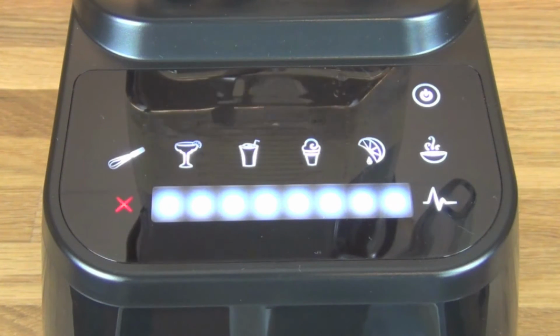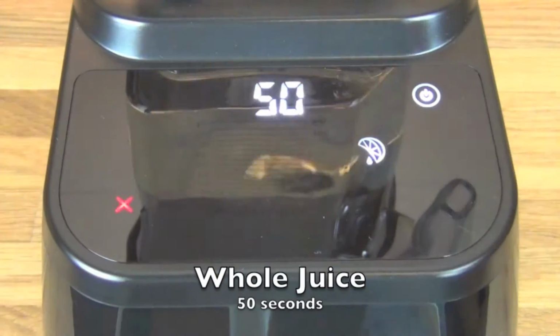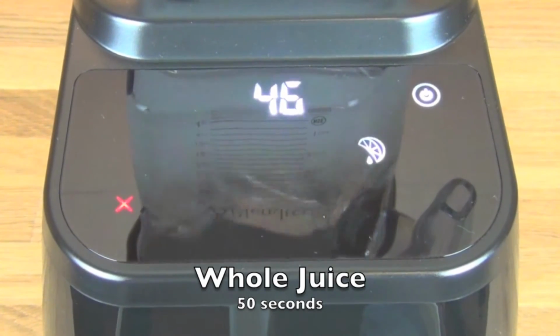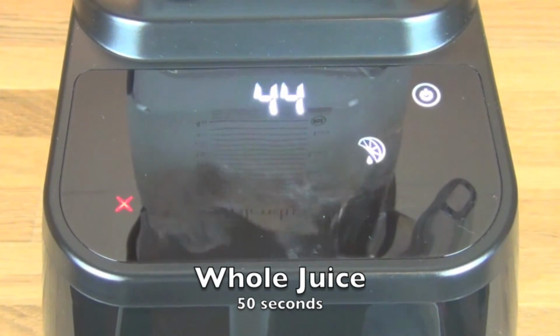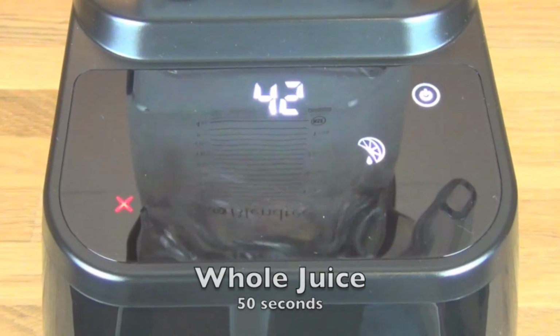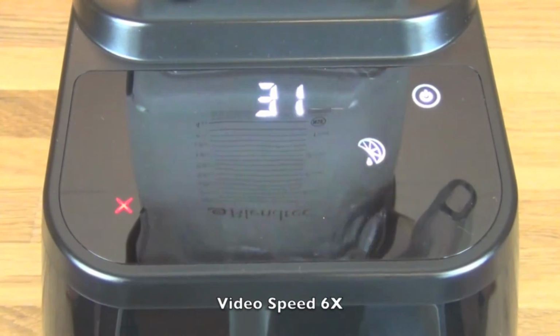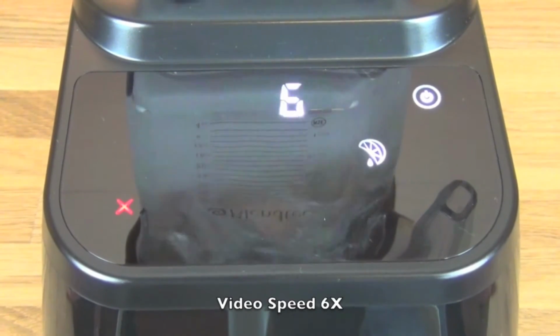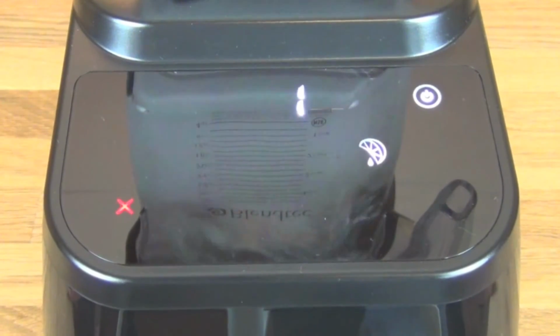Our next cycle that we'll be looking at is the whole juice. It's a 50-second cycle, and with the Blendtec blender you can prepare wholesome whole juices from whole fruits and vegetables. Blend them right down with a small amount of liquid to a consistency that you can actually drink. Smooth without any particles or pieces left inside.